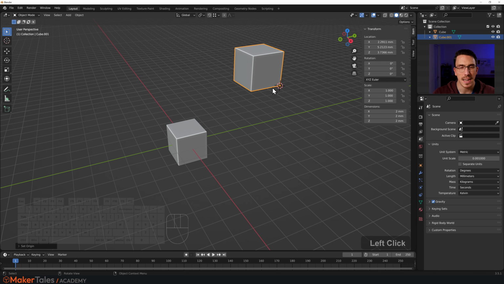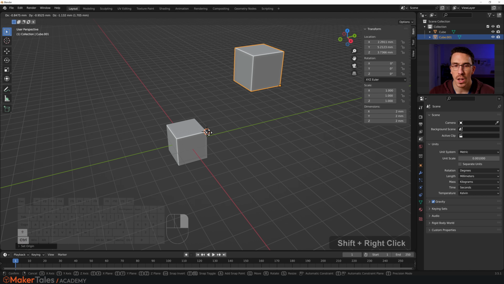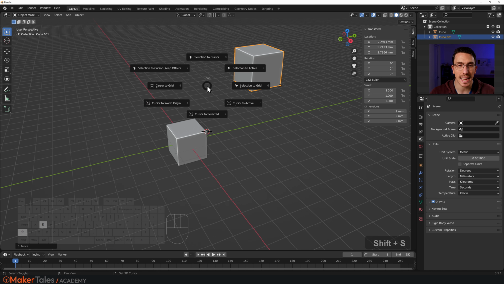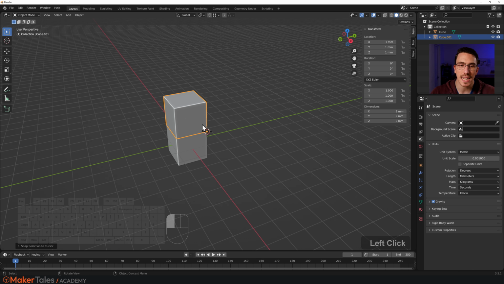Now, why have I done that? Because I'm going to use my 3D cursor as my snapping tool. So I'm going to go Shift, right click, hold down Control. I'm now snapping to that point over there. And now how do we snap that movement with the 3D cursor? That is Shift S for the snapping menu. And I'm going to go with selection to cursor. Now remember, we're in the object space right this minute. So what's controlling here? We are moving the origin point, which is why we've moved that origin point in the first place, and that means it's going to snap down there.